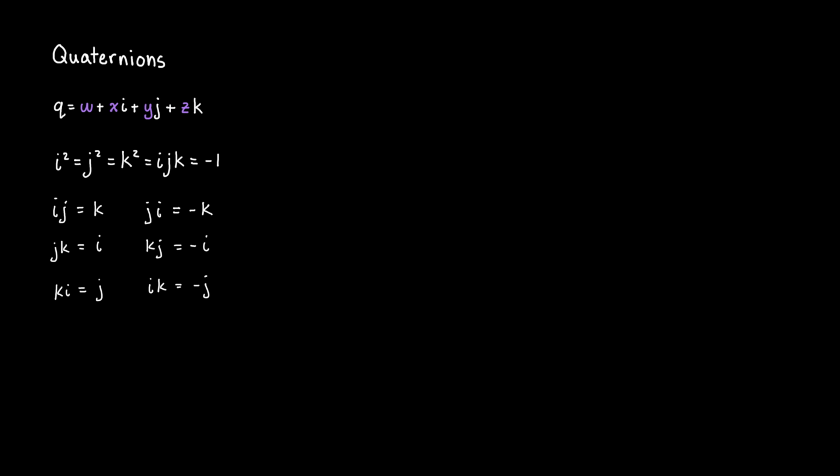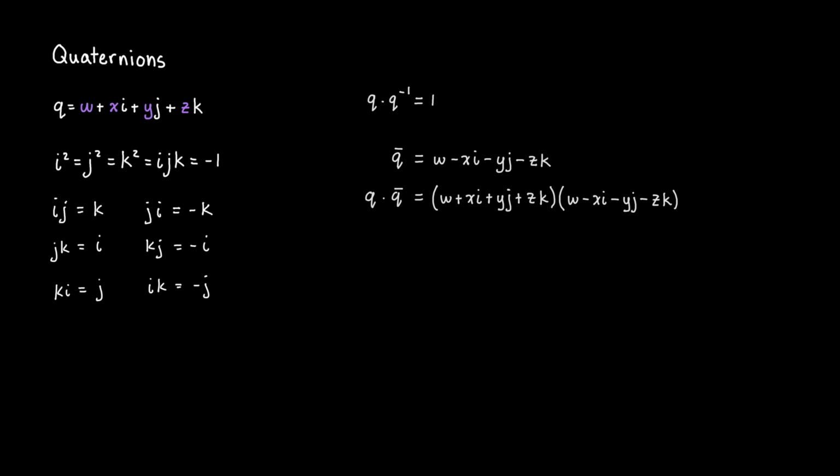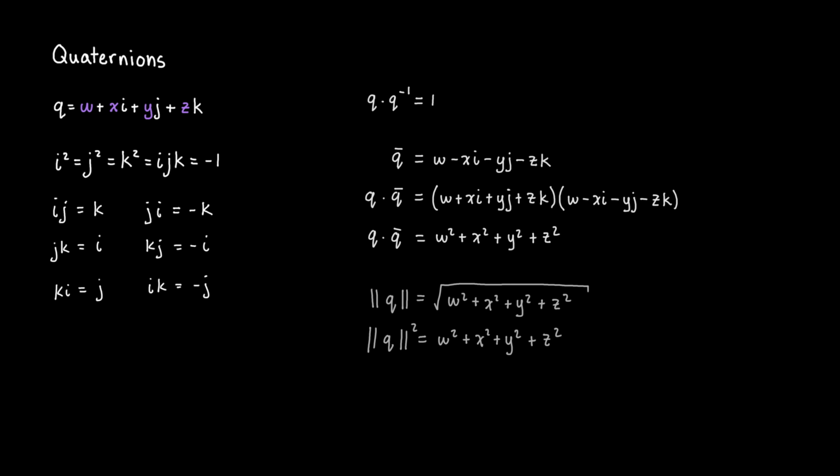Typically, when you think of the inverse of something, there's a sense that the product of the thing and its inverse results in 1. If this is the property we want the inverse of a quaternion to have, we can define the inverse using something called the conjugate. When you multiply a quaternion and its conjugate together, all of the i, j, k units turn into real numbers, and we get w squared plus x squared plus y squared plus z squared. This expression is a real number that is equal to the norm squared of a quaternion, so we can define the inverse as the conjugate divided by the norm squared.